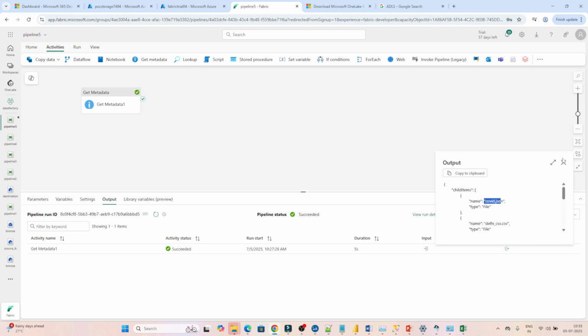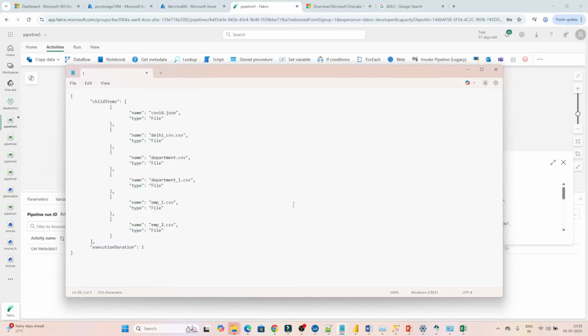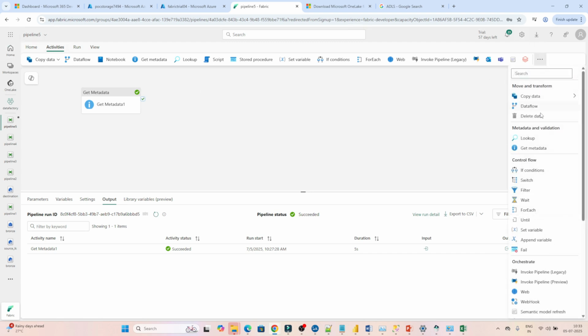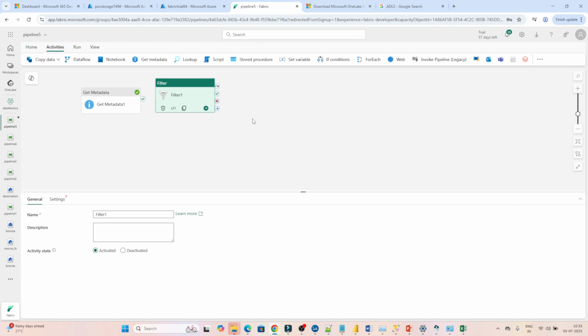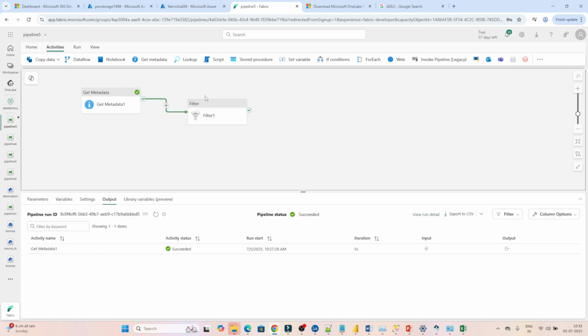So first I will copy this output and paste it into a notebook. Here I have pasted it. Now let's use a filter activity. To use a filter activity, go to the activity tab, in the three dots, you will see this filter activity, use that. In the filter activity, we'll connect both.